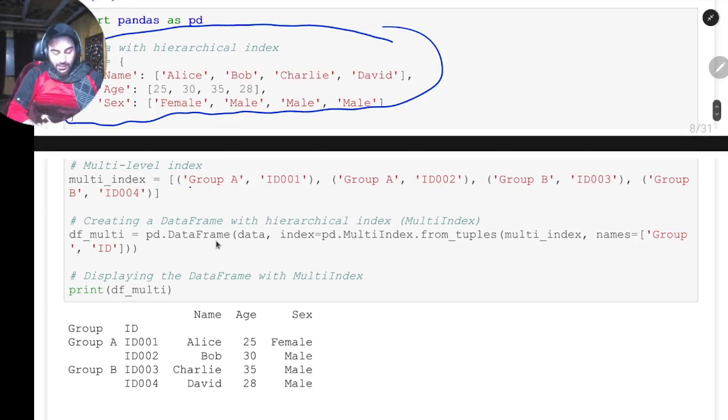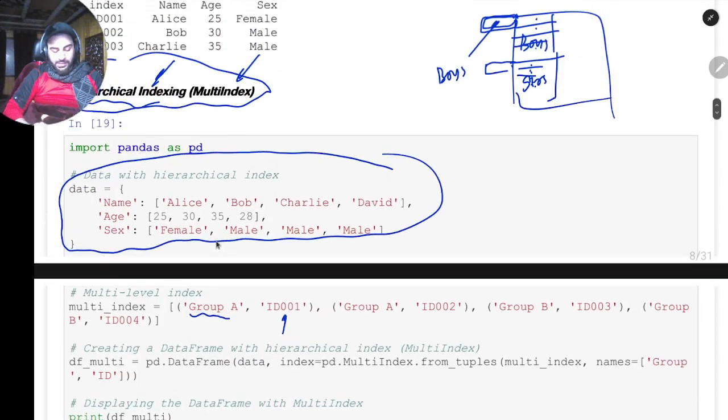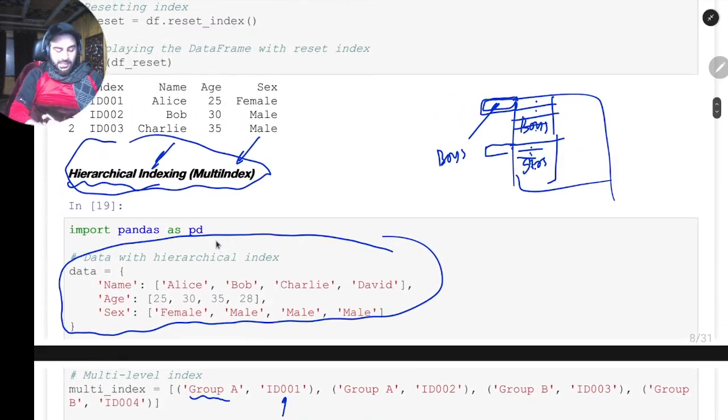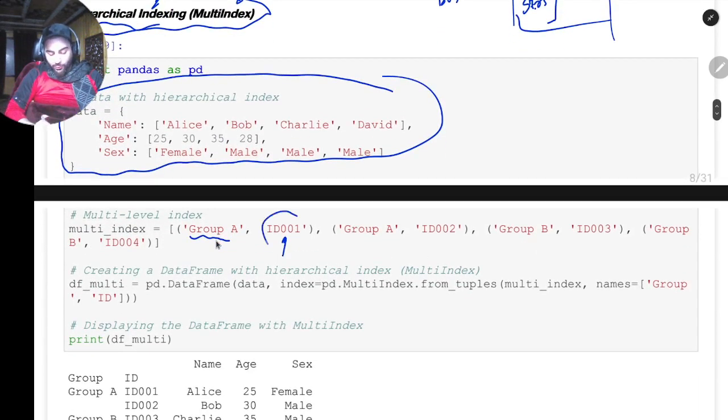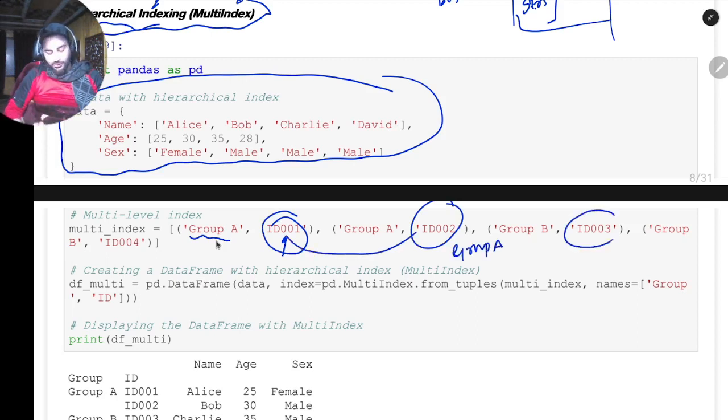So we'll say that group A, this index, like for example, in the previous example, if you see that we created indices as well, id 001, id 002, id 003. So what I want to do is say that id 001, id 002, these two are in group A. Okay, and id 003 and id 004, they are in group B. Similarly, if we have your examples, instead of this id, I'll have your names. I'll say Amir and Jahangir, Zubair, Rian.